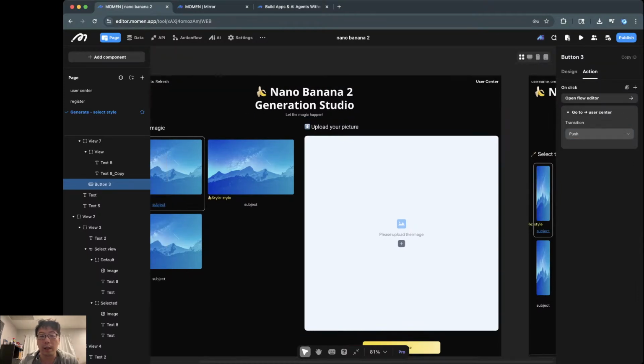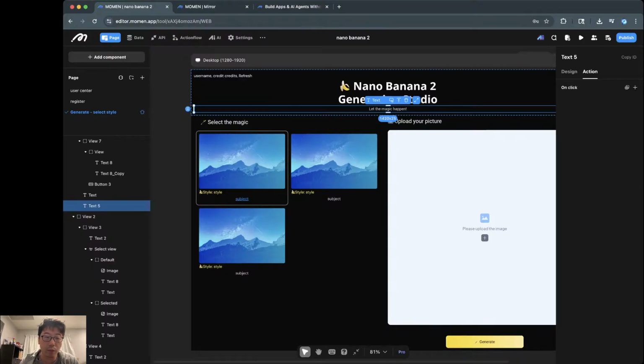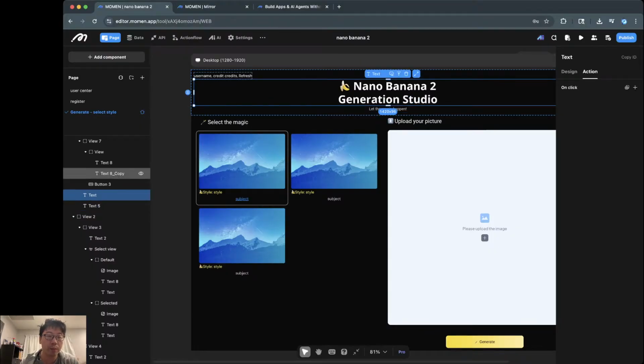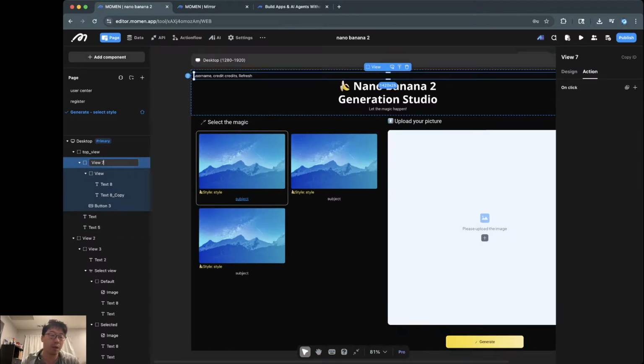Okay, and then we have something over here, and if you notice, we have a few boxes. To the top, you have a top view. Really, this should be named, let's say, top view, right? And then this one is user related.